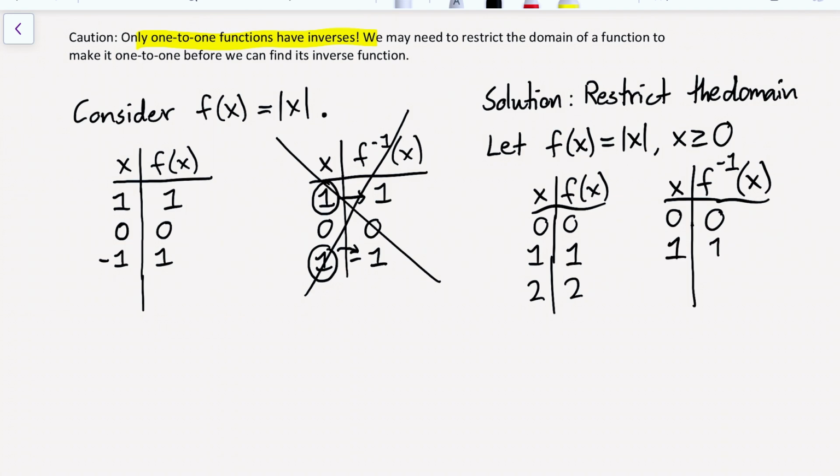And the same will be true with the inverse. It will be 0, 0, 1, 1, 2, 2, and so on. In fact, this function is its own inverse. It's not a very interesting function when we restrict the domain. We'll see more of that in a later video, and we'll also work with finding inverse functions and verifying that two functions are inverses of each other.